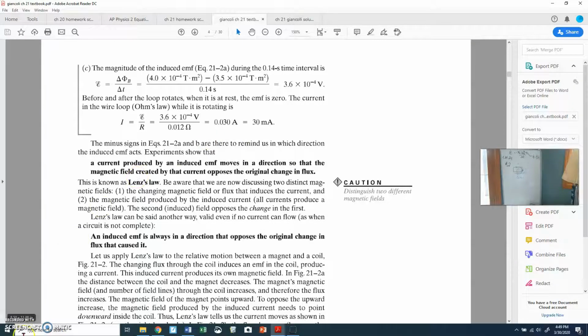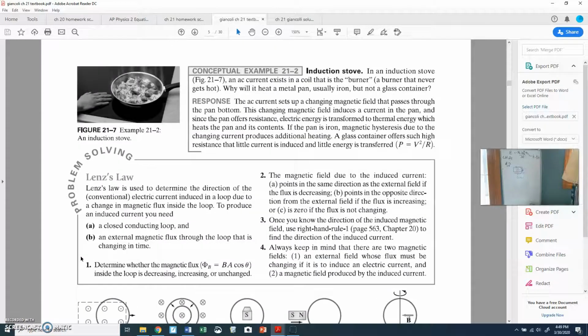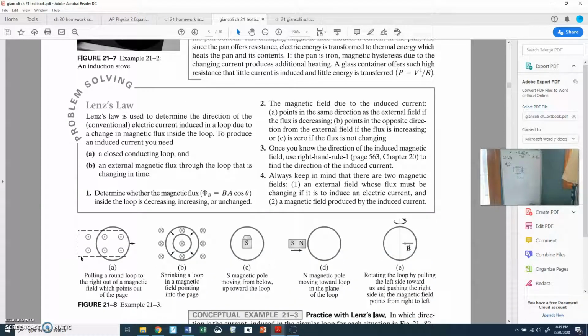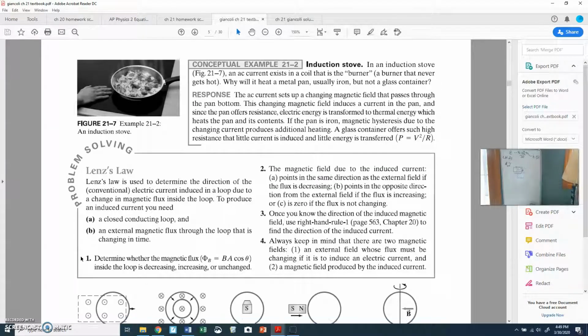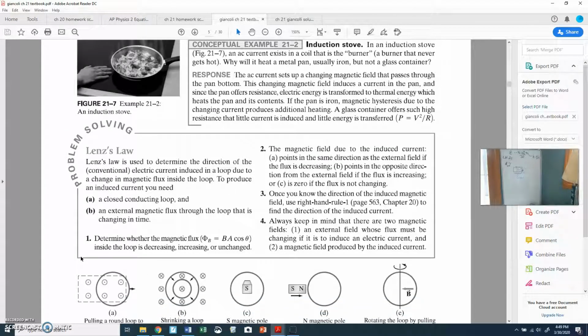I hope that helps. There are plenty of examples that you can work through, of how they've changed the magnetic field by physically manipulating it: moving the loop, decreasing the size of the loop, changing where the magnet is in orientation to the loop, and even rotating that loop, okay?